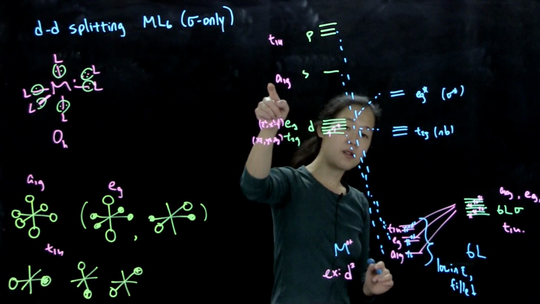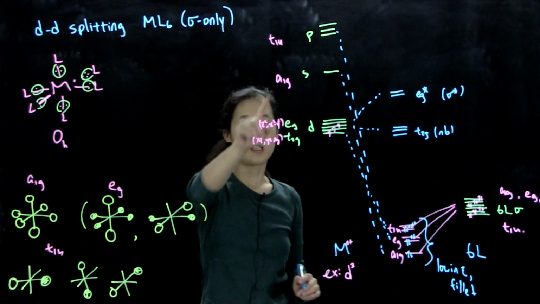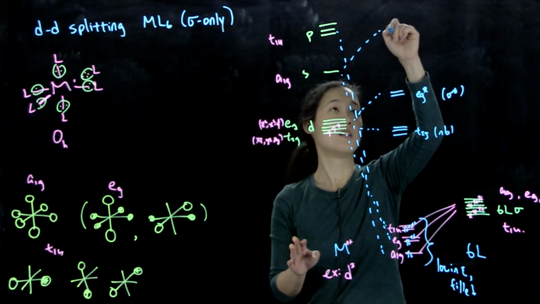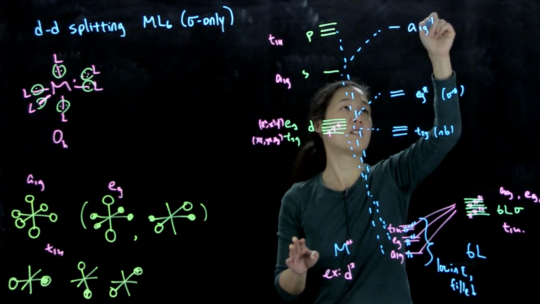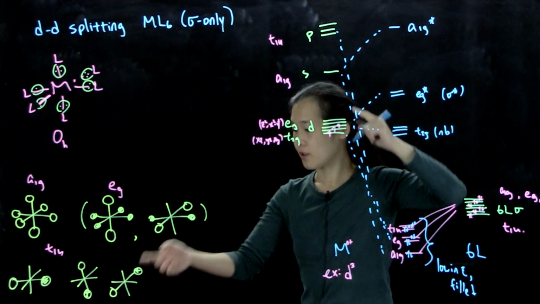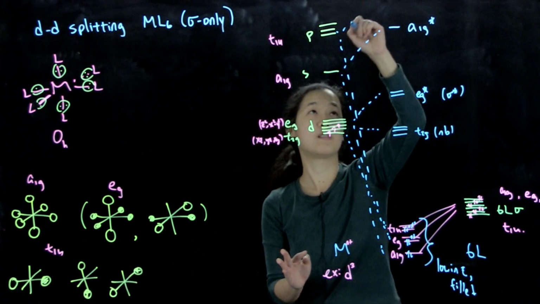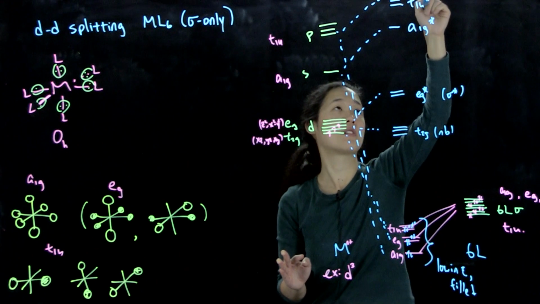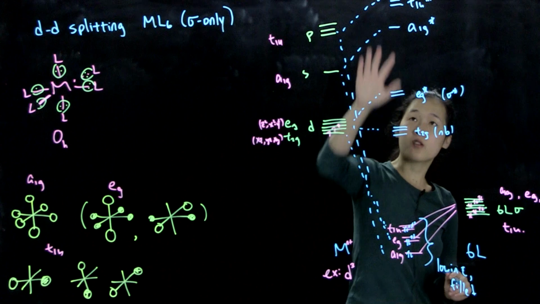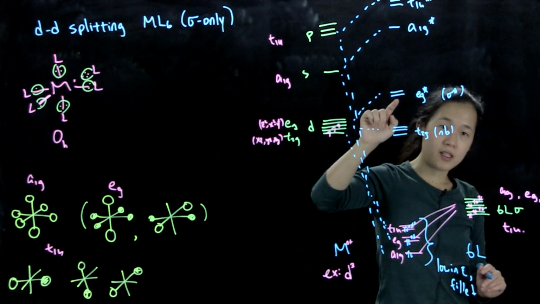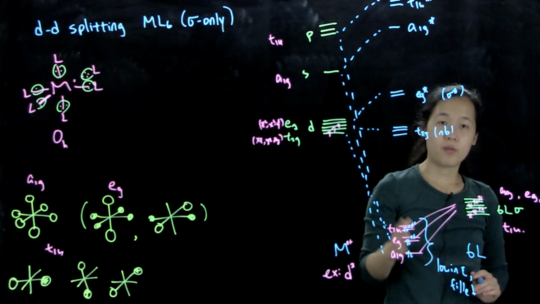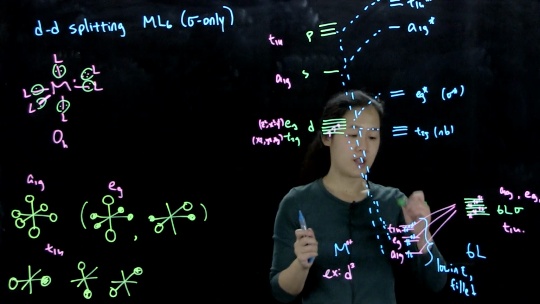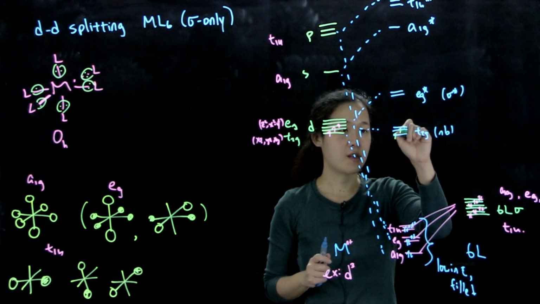And then the s orbital, of course, A1G, can interact with this A1G SALC. This goes up in energy. This is our A1G star. And then the T1U can also interact with these T1U SALCs. So these go up, and there we have T1U star. These three orbitals at the top here are all anti-bonding. This one is non-bonding. But these are the orbitals that matter because when we start filling in the highest energy electrons here, we then have our d3 electrons.